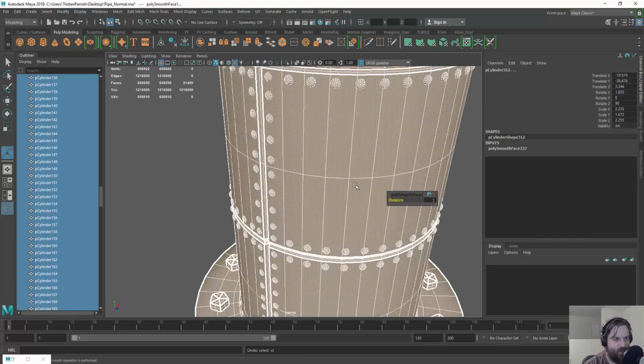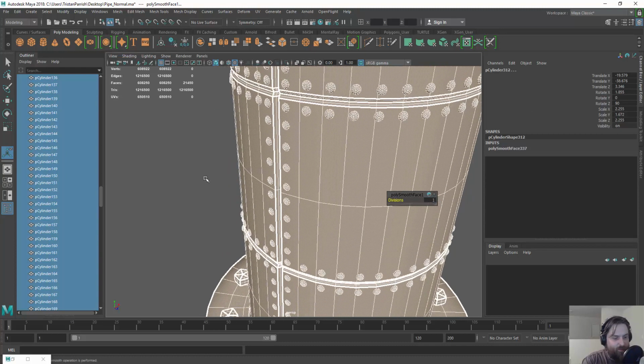Okay. And so it has a number of divisions. By the way, you probably want to make sure that you're not doing smooth preview, so I'm going to hit 1 on the keyboard really quick. And in this case, you could do anywhere from 4 to 6. I'm a little worried about doing 6, but I'll go ahead and do it because my computer is pretty fast. So it's going to take a second. You will not immediately see this change.